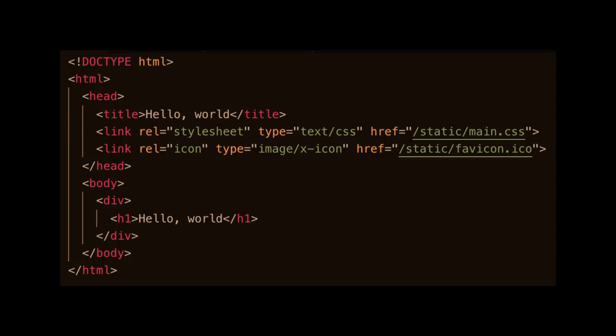Also, for that reason, it's a good idea to, very early on in your project, make sure you have a favicon set up. You don't have to pick the ideal favicon, just something that's recognizable. There are a lot of sites online you can go to find icons, and there are sites you can use that'll convert PNGs and GIFs and whatever into the ICO format. So just make sure you have a favicon file in your static directory, and then this link tag will tell the browser where to find your favicon.